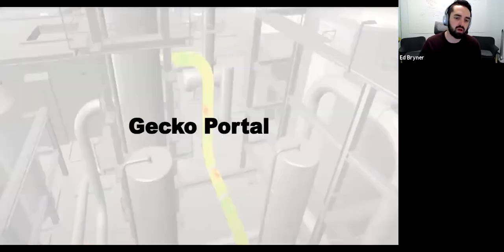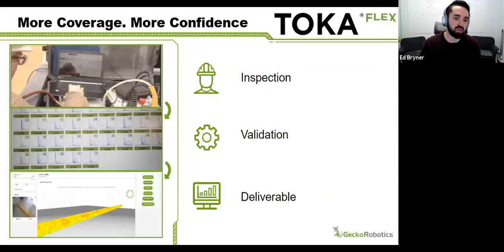And so as we start to talk about downstream from our robotic solutions, what are we providing in terms of innovation here as well? Right now, we have another team of engineers, many different software engineers working really hard to continue to innovate on the data that we are collecting, both in terms of the robotic metadata, all of the localization information, temperature information, et cetera, that comes from the robot itself, as well as all of the integrity data, all of the non-destructive testing data that we're collecting as we do an inspection.